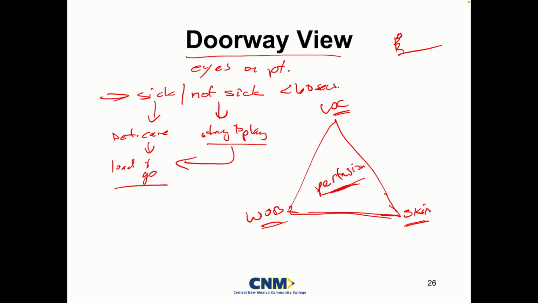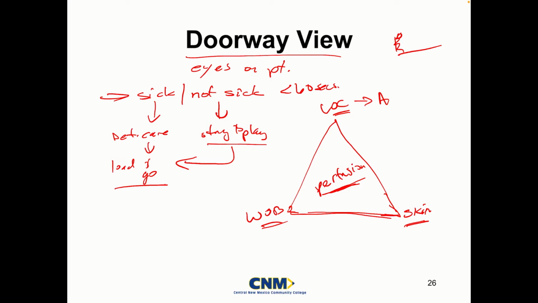So with level of consciousness from across the room, are they awake? So we can get a very general sense of, are they awake when I arrive, announce myself. Again, I don't talk to them to get this, just from my first impression of looking at them. When I arrive, they should know I'm there, right? So my eyes are on them.